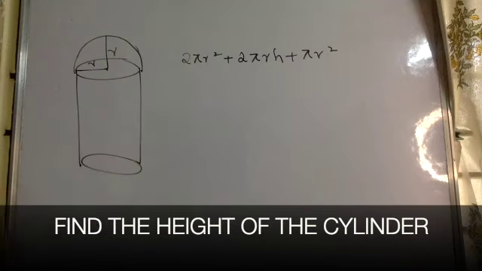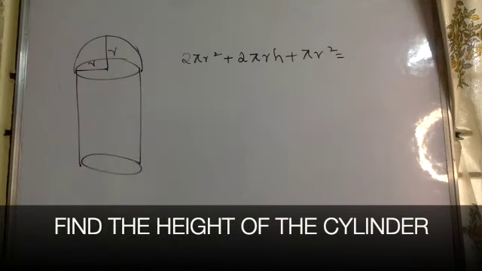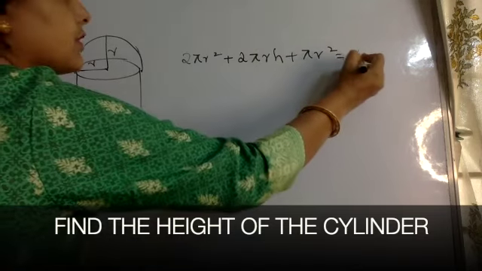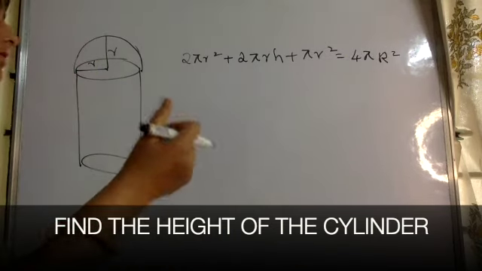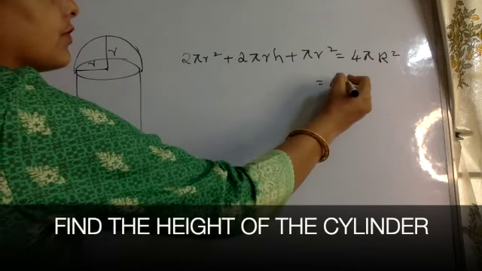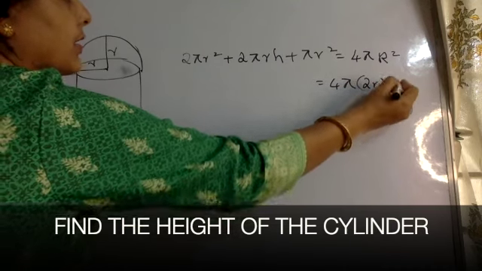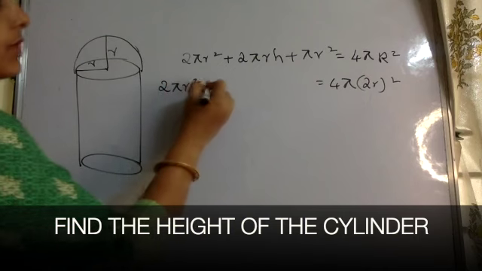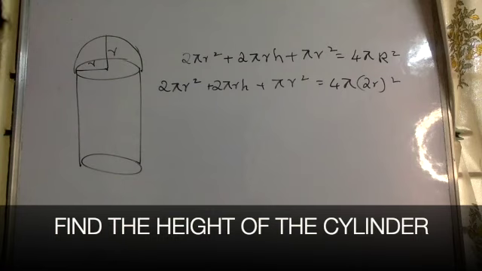So we have to take this pi r square, which is equal to the surface area of a sphere with twice the radius of this. First thing, surface area of the sphere is 4 pi capital R square. What is capital R now? Capital R is twice the radius of this. So we'll put here 4 pi and this is 2r square, right? This is 2 pi r square plus 2 pi rh plus pi r square, right?